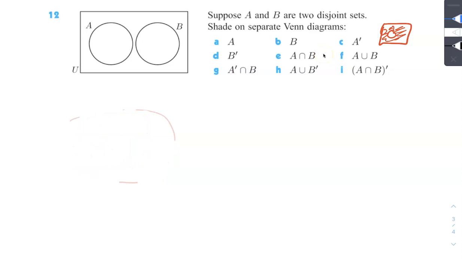A union B still works, because remember, union means either. It's or. It's an either statement. It could be in A, or it could be in B. So that still works. Even though they don't overlap, you just go to A or B. It's in one of these two. Done.